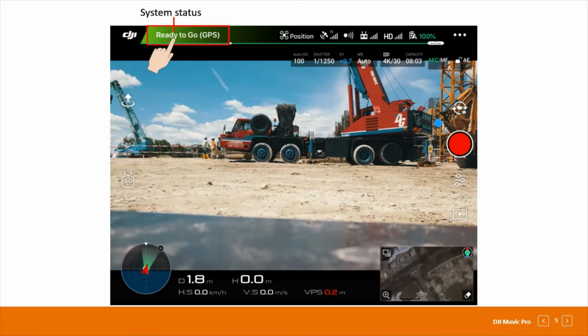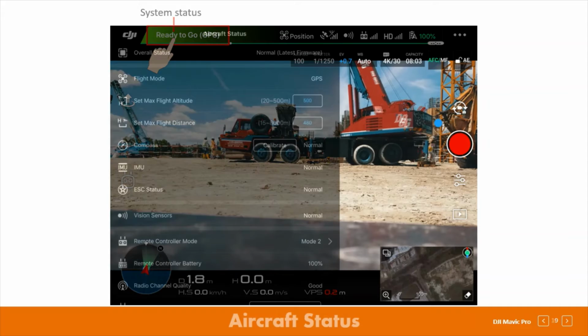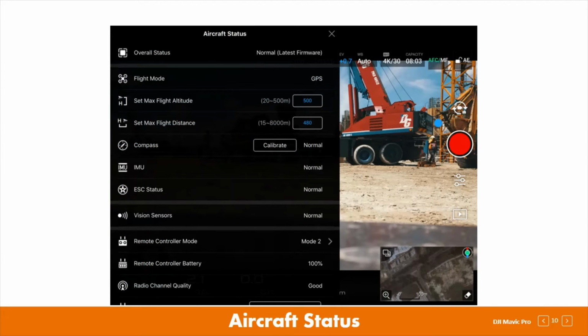Okay, the system status. Before you take off, please make sure it's on GPS. When you press it, it will show you the aircraft status. Here you can set the maximum flight altitude and the maximum flight distance.